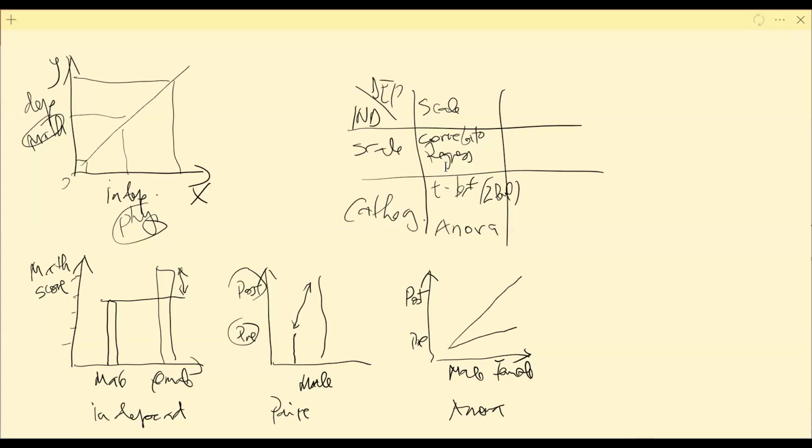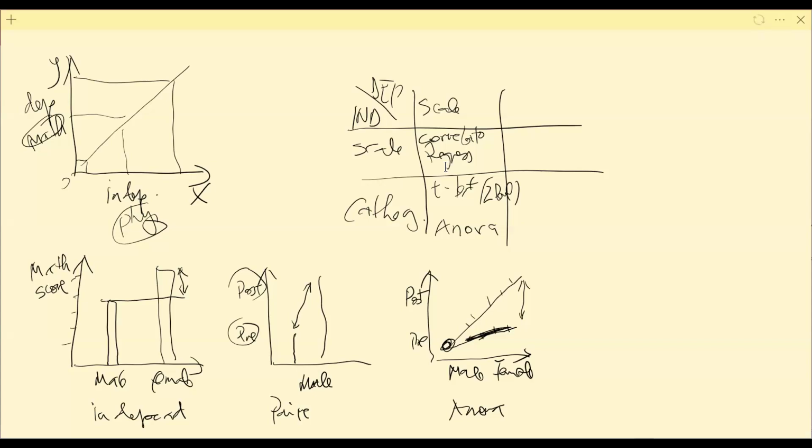Like this. Then you can say maybe during the pre-test, female and male had similar scores, but at the post-test, we got a difference. Let's say if this one... oh no, all right.